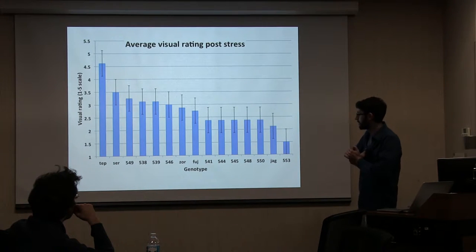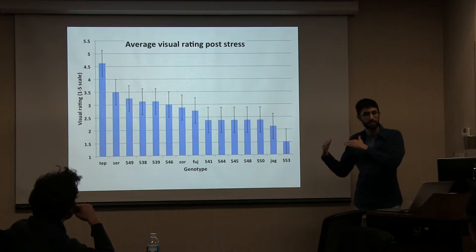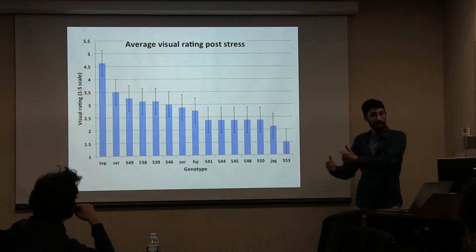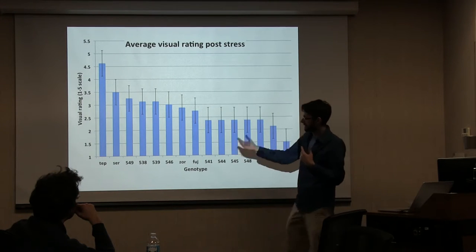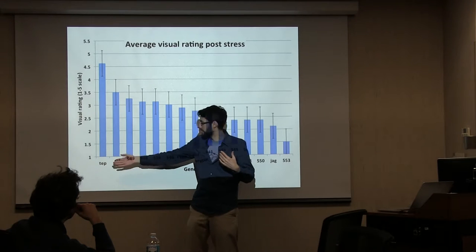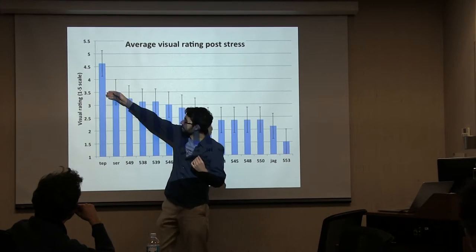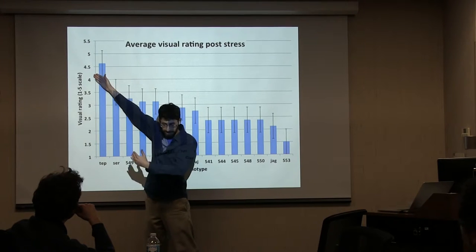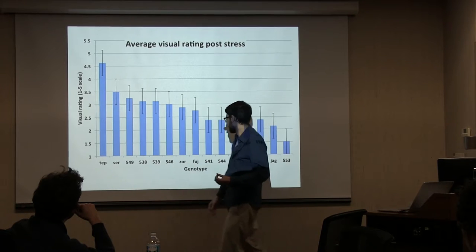And so what we see here is, again, a pretty nice match of what we saw with both our gas exchange data and with our chlorophyll fluorescence data that we took with the PhotosynQ. Those plants that tended to have higher photosystem II efficiencies, higher rates of photosynthesis, like tepary, tended to also look a lot better too. Just by looking at them, you could tell that they were healthy. And so they rated much higher visually.